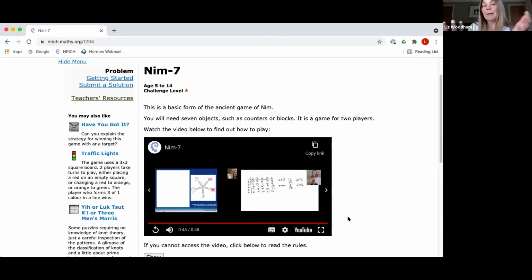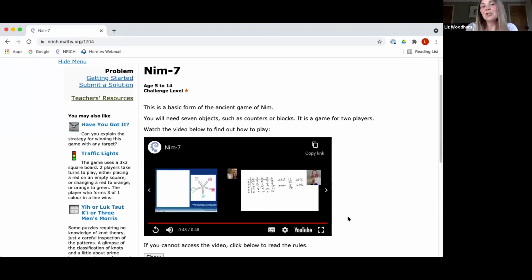Now, we appreciate you're not going to be able to share screens. So literally just using 7 fingers held up, one of you keeping track that way might be the easiest thing to do. You may well be more inventive than me, but that's a suggestion. We'd like you to have a little play of the game. And in particular, can you find a winning strategy? In other words, a way of guaranteeing a win so that you're guaranteed to take the last counter or the last 2 counters, no matter what your opponent does. So that's our challenge to you in the breakout rooms. We're going to give you about 5 minutes for those.